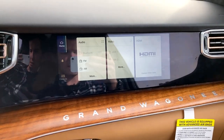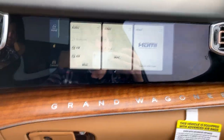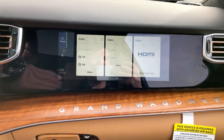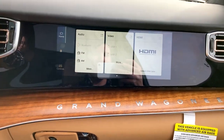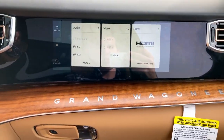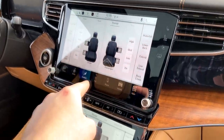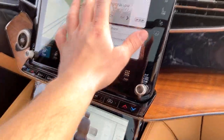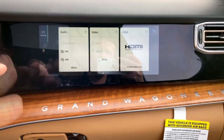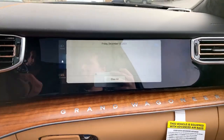Welcome to the passenger side screen. As I turn the camera, as I mentioned, the driver can't actually see this screen, so it's not a distraction — that is incredible technology on its own. You can control a couple of different things from here, plug headphones in, and watch a movie on the screen. So you can have your massaging seats while you watch a movie in your Grand Wagoneer — that is insane. You can also go to FM, AM, whatever you want to listen to and control the radio from here. It is bonkers that they have the technology to incorporate a screen into the dash area like this.